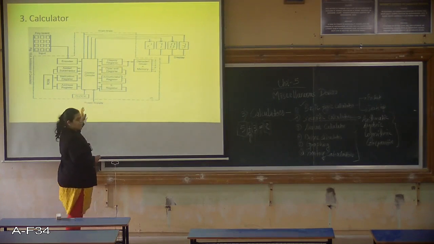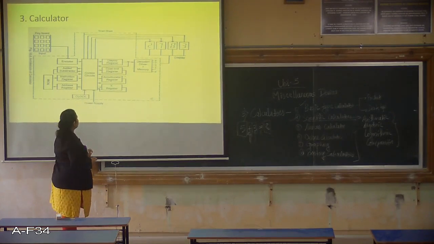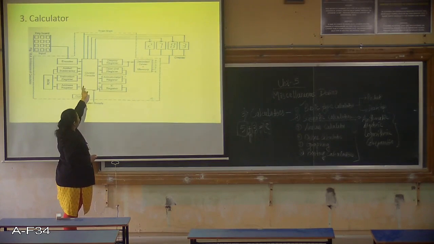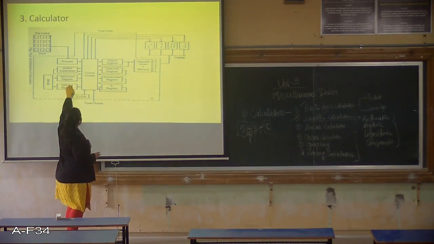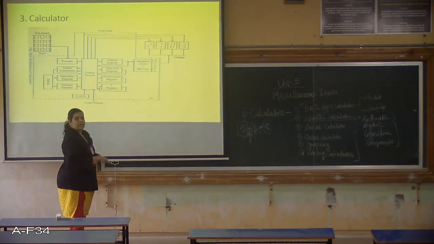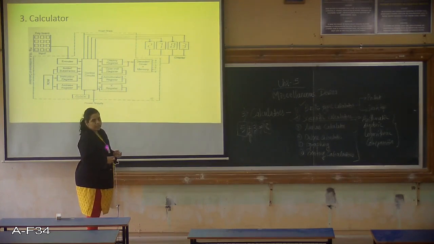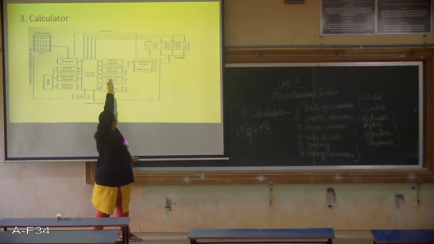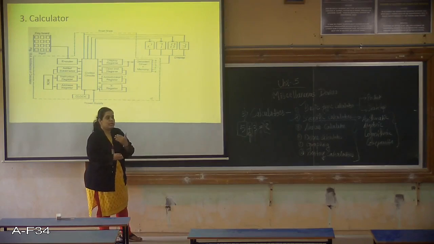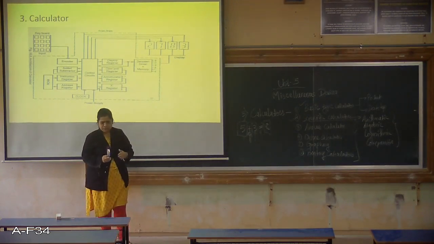The control circuit is the main heart of the calculator, which performs the various instructions we have given. Then there are the clock and the output. Whatever input has come, it has been encoded, and the instructions, addition or subtraction, are carried out in the control circuit and then given to the output section. So the display register, the accumulator register, and the X register, various registers are used for different purposes and operations. Then the output is given to the decoder to convert it from binary to digit, and a small memory is also present there.